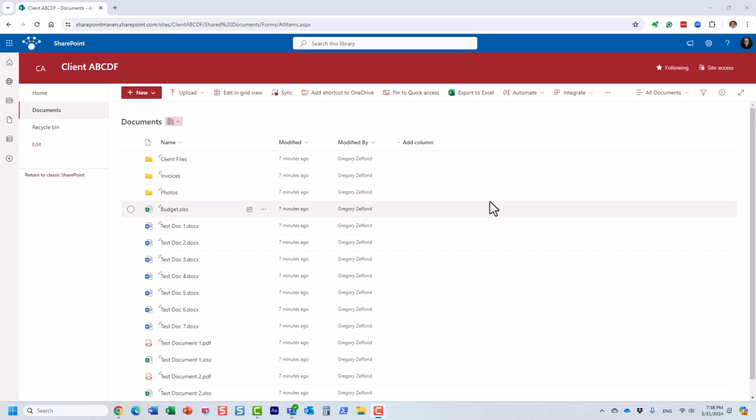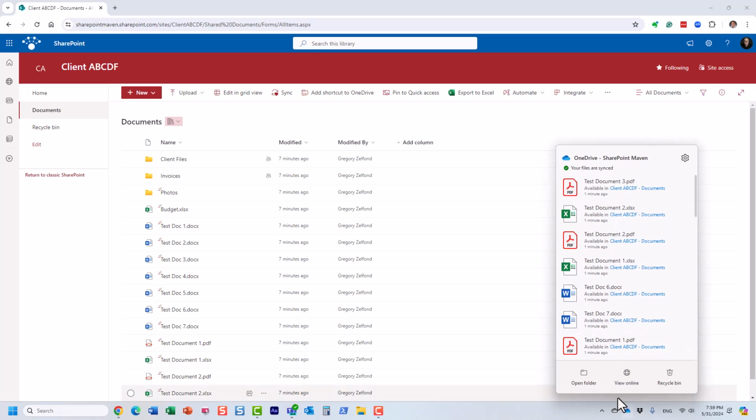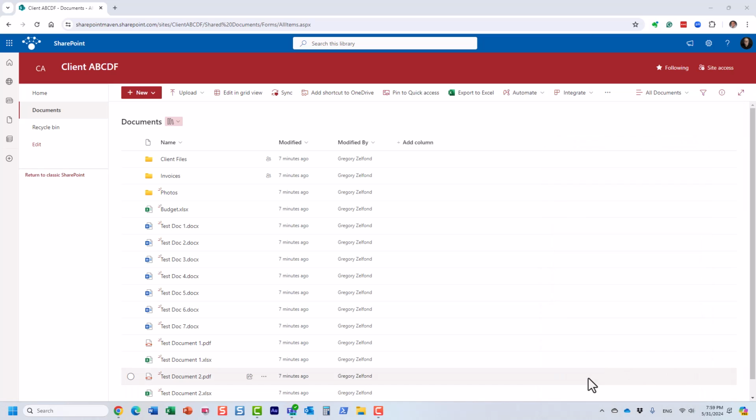By the way, since I already synchronized this many times previously, it obviously didn't ask me any extra questions. However, the first time you sync, it might ask you to enter your email address and a password and so on. I have already done that, so you didn't see it. But after you sync, you will get a blue cloud icon in the taskbar. You click that and you click Open Folder.